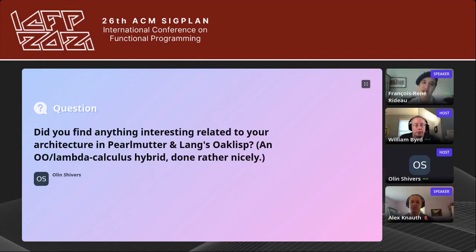Okay, question from Owen. I'm sorry, I did not read Oaklist, but I tried to read some documentation. It was not clear enough, and I didn't dig into it. You can do even better than reading the paper: you can talk to Park. It's out in Git somewhere. It's open source, and it comes with a VM written in C. You could run it today, even though it was written 30 or 40 years ago.